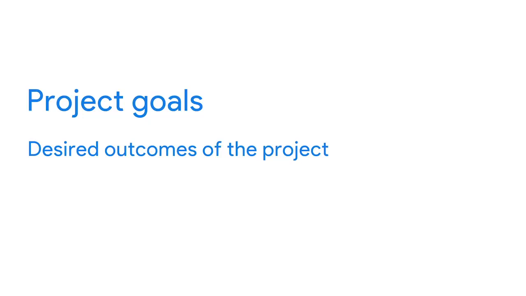While it's okay to have broader goals, it's helpful to add specificity where possible. That's because clarifying project goals early on can help you avoid misalignment and gain a clearer understanding of the project's scope, budget, and timeline. Remember, project goals are the desired outcomes of the project. Outlining clear and specific goals is an important step in creating an effective project charter and crucial to launching a successful project. So you'll need to be able to accurately identify whether or not a goal has been met.